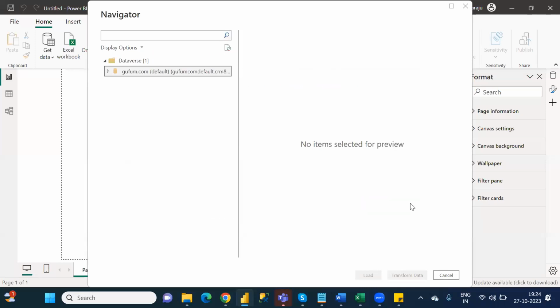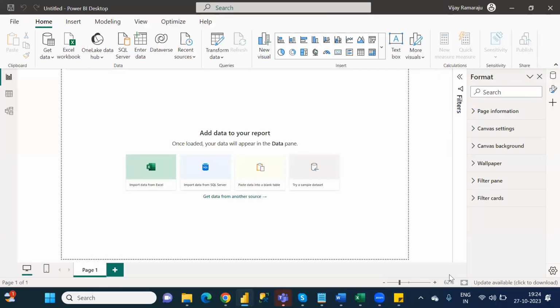You can connect to that Dataverse, and you can load that particular table into Power BI. Even in Power Automate you can use it. So this is an option. If you are using Power BI, you have to use this Dataverse option.